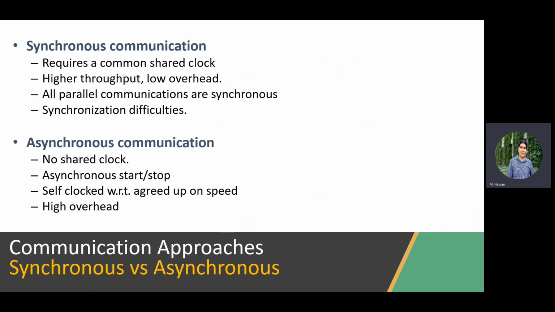All parallel communications are synchronous. Maybe one question, why that's the case? Why parallel communications must be synchronous? What do you think? You guys have to think of things. I guess we are beyond fourth year, we are beyond that there is a piece of information already in a textbook taken for granted, right? Later on, you will learn when you go to industry or even academia that nothing is taken for granted, right? So why? Yeah.